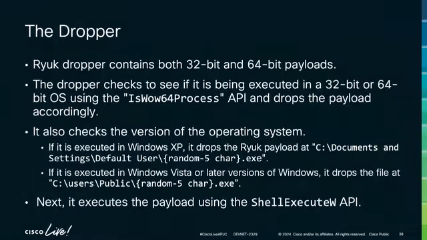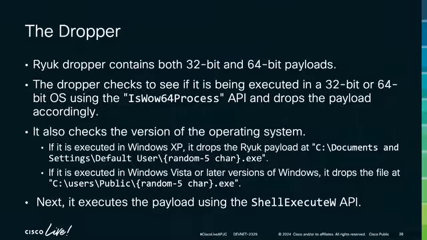So it really starts once you click on that macro, once you click on that infected doc file, it starts with the dropper. And this can be a 32 or 64-bit payload. This is really the jumping off point that's going to check the system and say, what kind of system is this? Which version of our malware do we need to run to get this going? It's going to drop some files in there as well, and kick off the process for you.